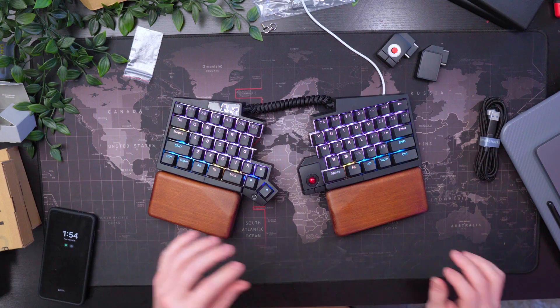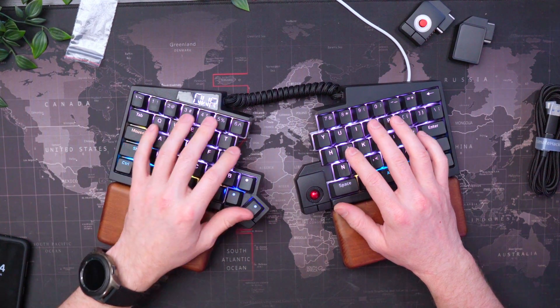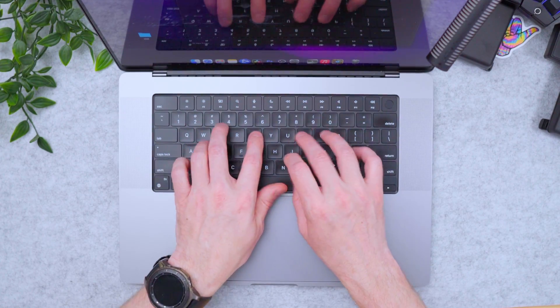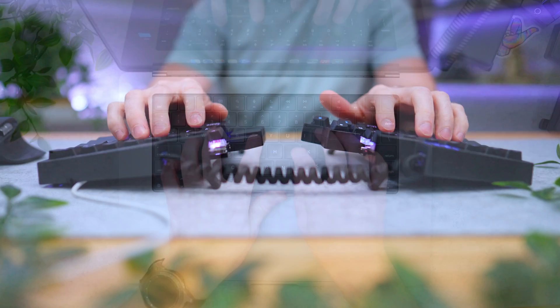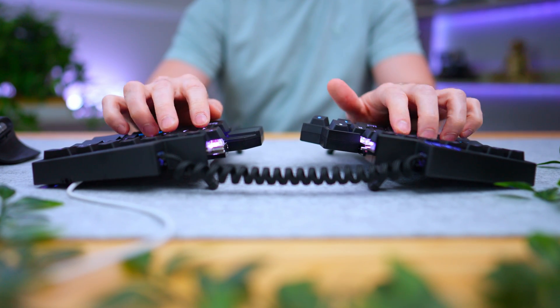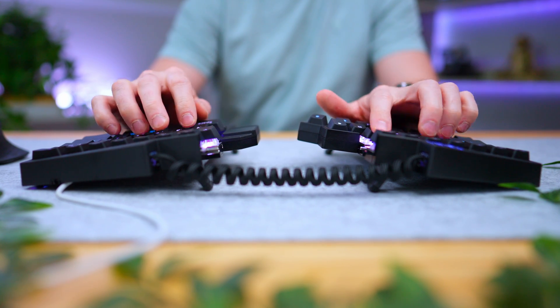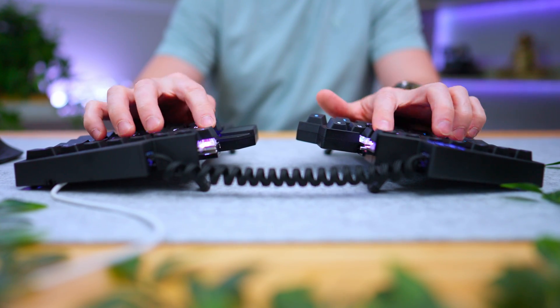The only negative I could say is that it's not wireless. Would it be cooler if it was wireless? Yeah, of course, but then you'd have to charge it. So for me, it wasn't a deal breaker. The only other thing I could say is that for someone like me — used to the low keycap height of a laptop — these keys are a little high at first, but practically every keyboard will be like that. These feel good, and the more you get used to it, the less that matters at all.